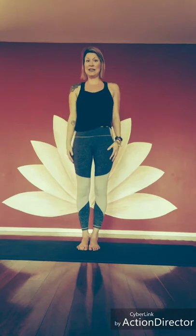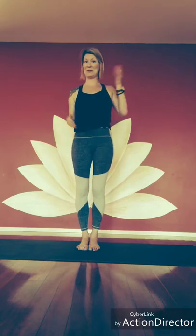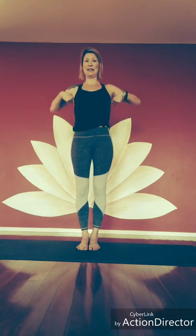Then we're elongating through our side bodies — we want to grow as tall as we can. What typically happens when we lengthen the side bodies is we hunch up, and we never want to do that. Once we've elongated, we take our inner and outer shoulders back. Now that we've done that, we've kind of jutted ourselves out a little bit, so we take our shoulder blades down and onto our ribs. That works our ribs out, so then we need to tuck in our ribs. And then to straighten out that whole process, draw in through the collarbones. Let's walk through it: pull up through the pelvic floor, cinch your waist, lengthen your side bodies, take shoulders back, take them down, then forward — arms in the perfect place, ribs not jutting out, and shine through those collarbones like they're smiling.